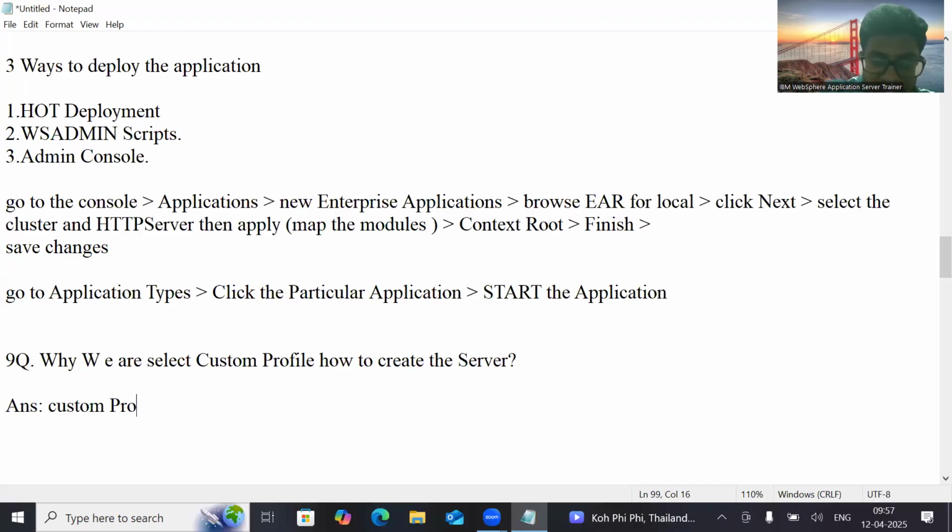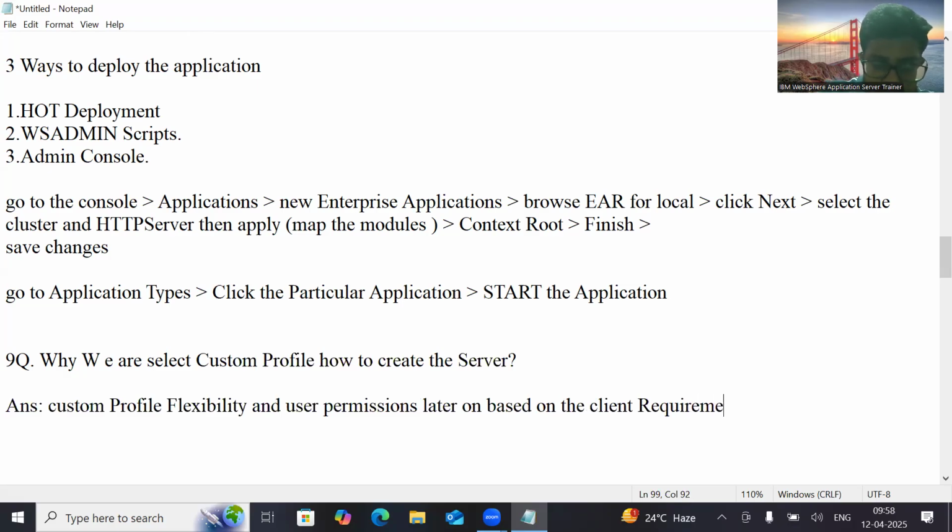Custom profile means profile flexibility and user permissions, later on based on client requirements. Based on client requirements. Okay.